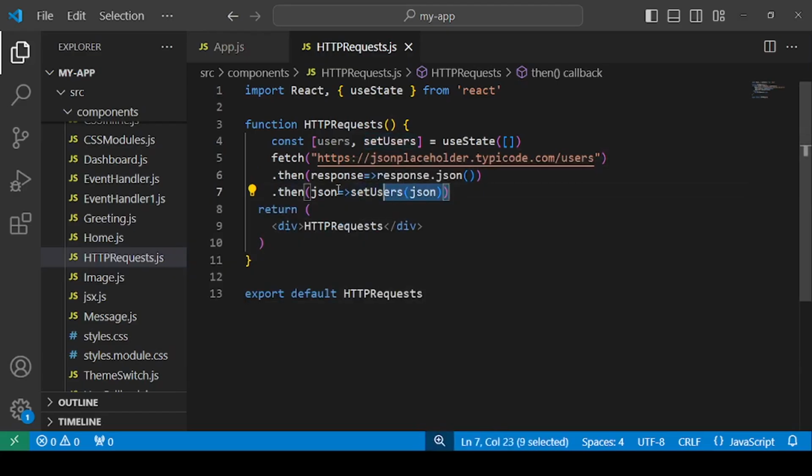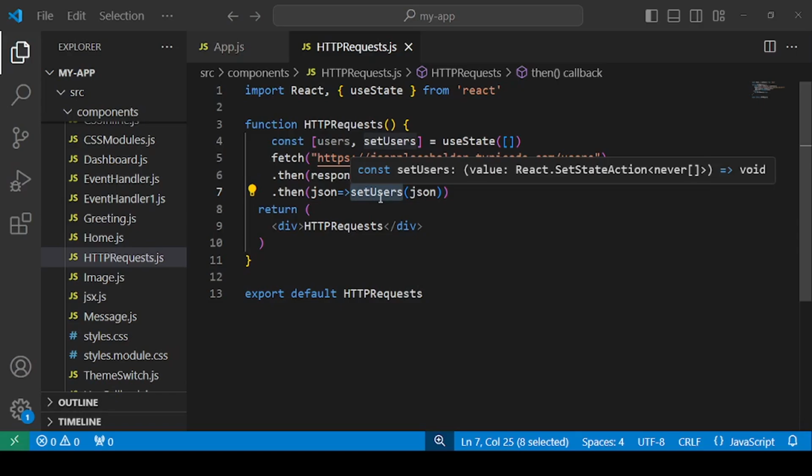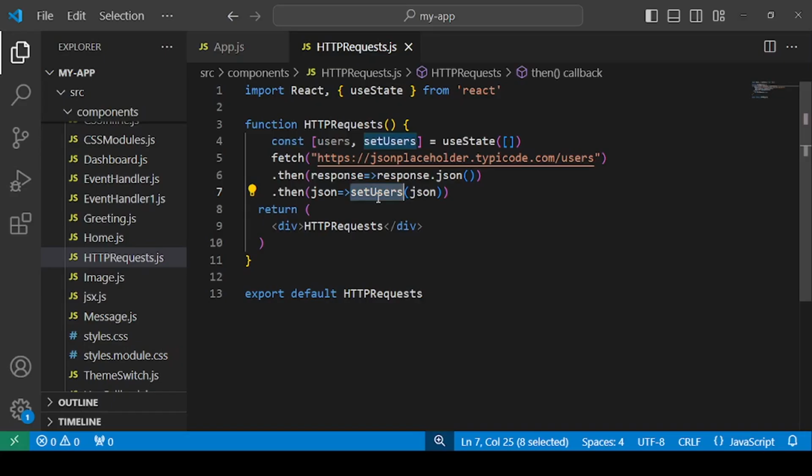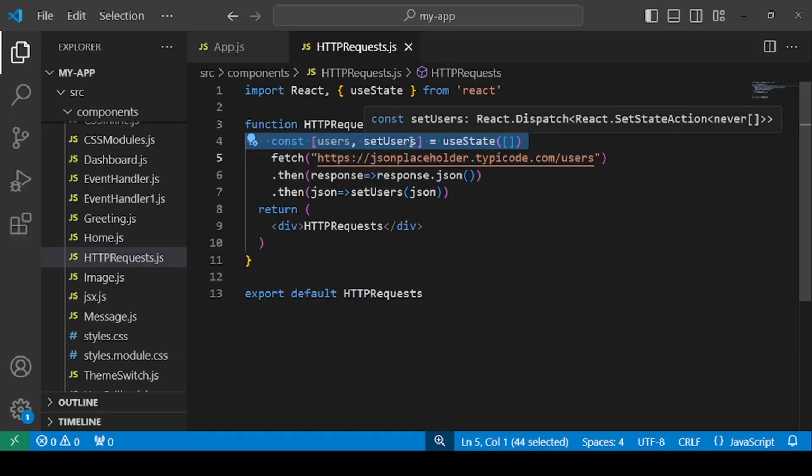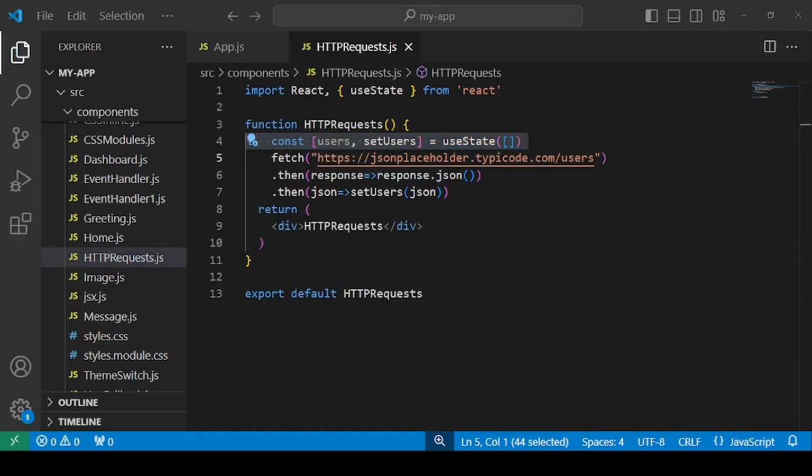So this second .then will receive the parsed data. This parsed data is an array of users and will update the state using setUsers. The setUsers is the function that we have in the destructuring syntax. Alright, so now we are aware of the syntax.